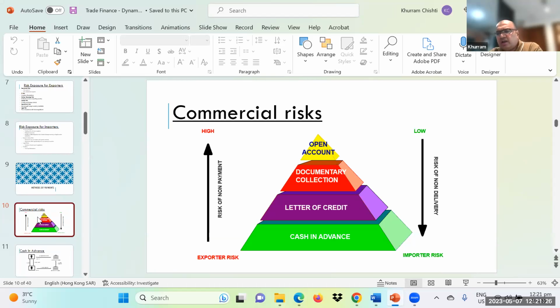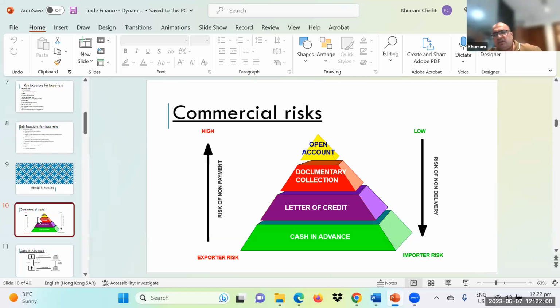Now, documentary collection is where the bank is involved in all four of them, but the extent of their involvement is different in each. In open account, I have an account. I'm in India, I have an account with the State Bank. I just give instructions: State Bank, pay Almaya Supermarket this much money. The bank is involved as far as my account and the transfer of money is concerned. For documentary collection, I actually ship the goods and give the documents to my bank.